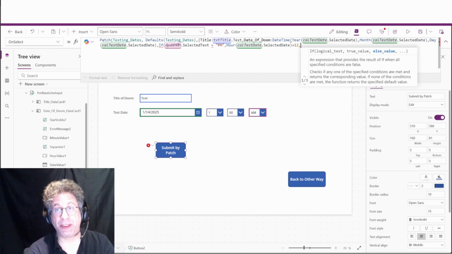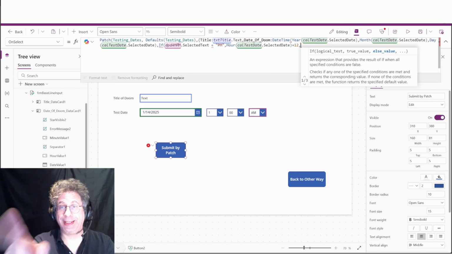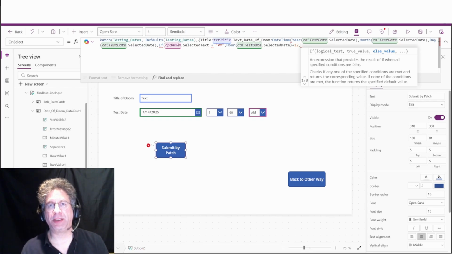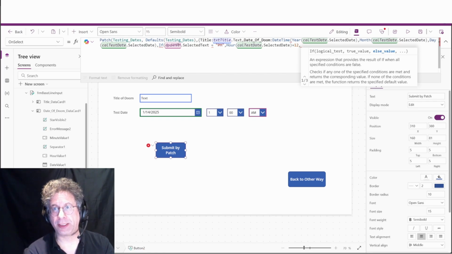If it's else, then instead of 1 o'clock, so in this case, if they chose 1, it would automatically know that it's 1 p.m. Therefore, it'll be 13 military time, and it'll actually be registered correctly.